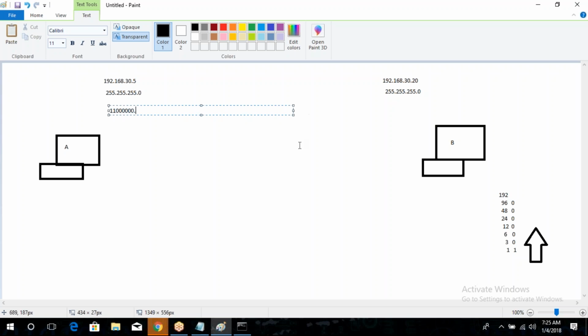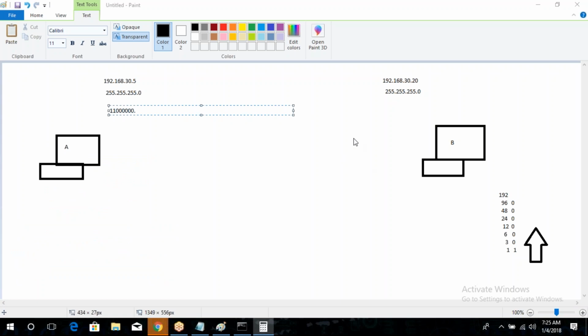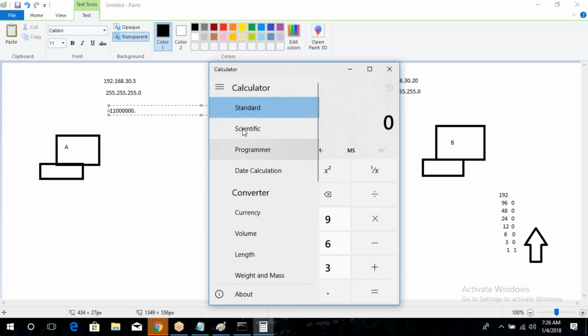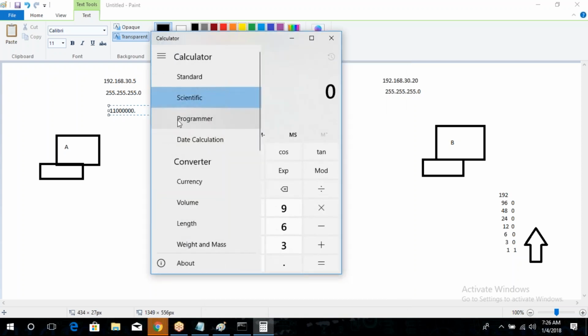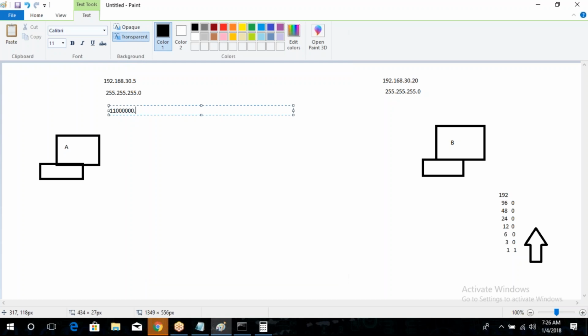Great. Well, I got one answer. You can just use a simple calculator now to do that. So this, standard, scientific, no, programmer, yeah. So 168 is 10101000. That's right. And then paste that.